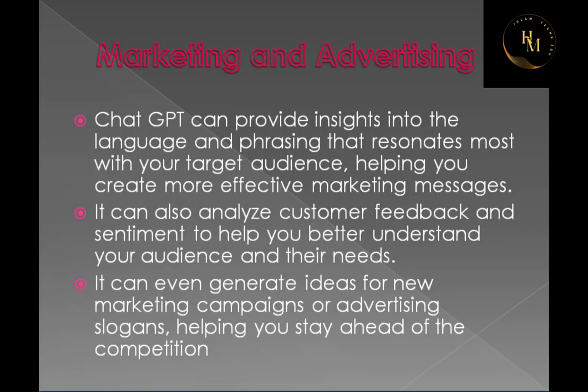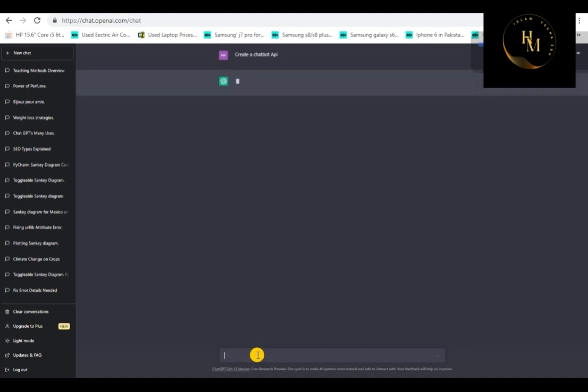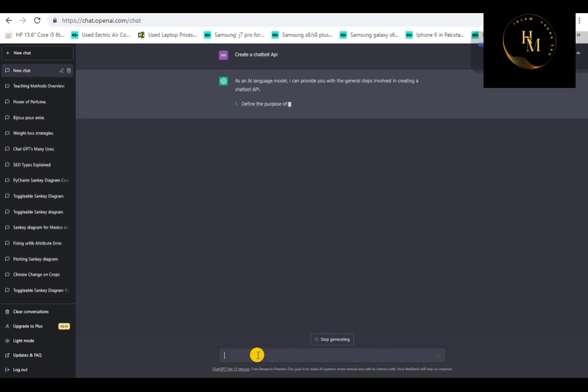ChatGPT can also be used in marketing and advertisements. It also provides a chatbot for developers. ChatGPT can be used to create a chatbot that assists developers with their work. The chatbot can answer questions, provide examples, and even help debug code. And it also provides us with automated testing. ChatGPT can be used to generate test cases for software code. It can analyze the code and generate test cases to ensure that the code is working as expected.